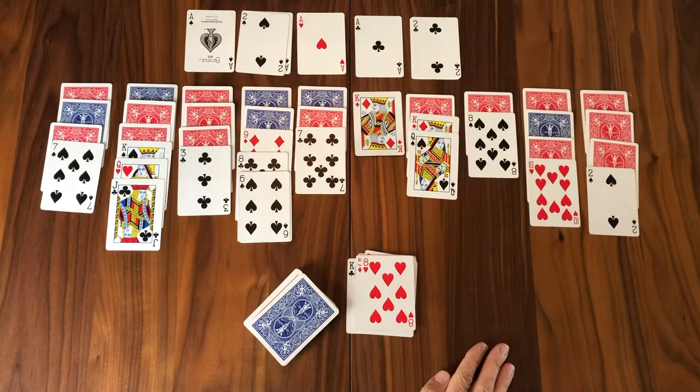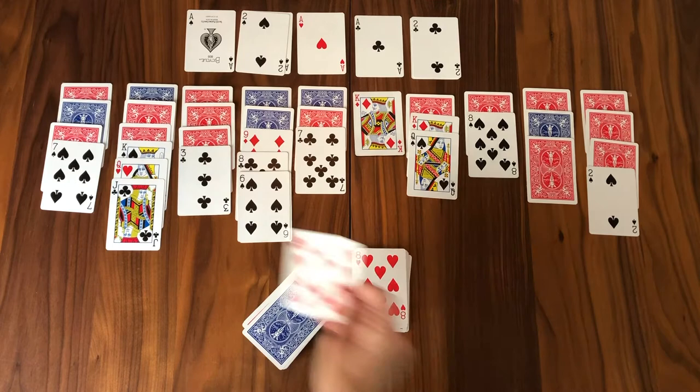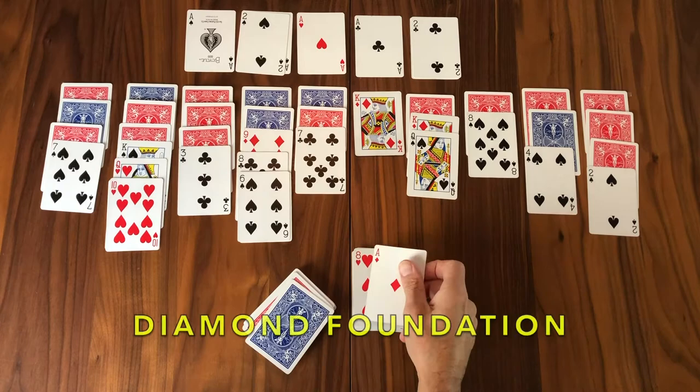Get them into play. How about that red eight? Anything we can do there? Well, let's move that 10 over to the jack. Let's reveal a face-down card. What about that four? Oh, good. Here we go. Now we've got an ace of diamond foundation. Let's slide those two over a bit.